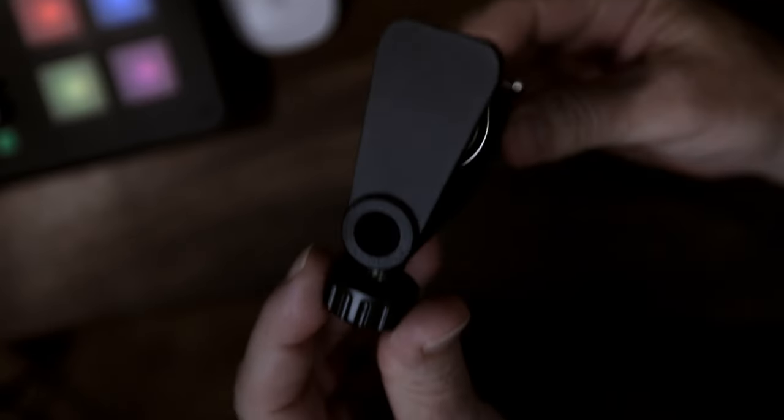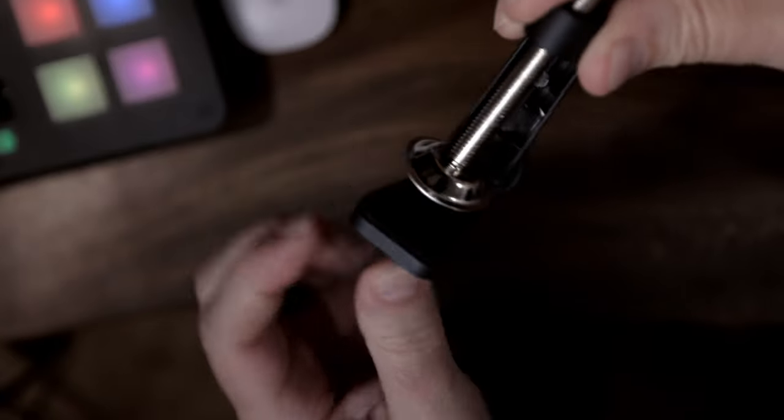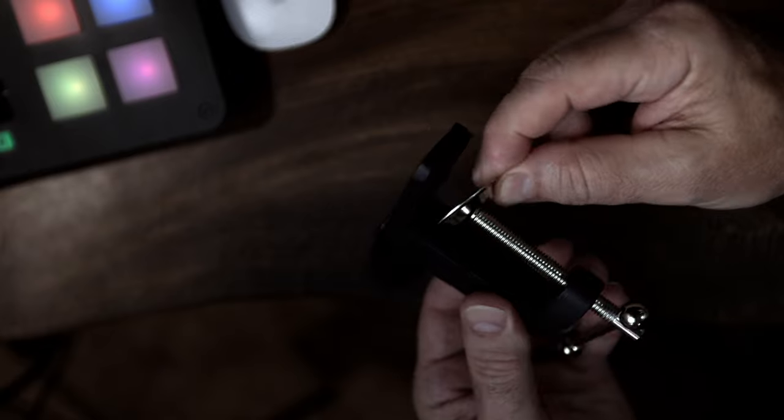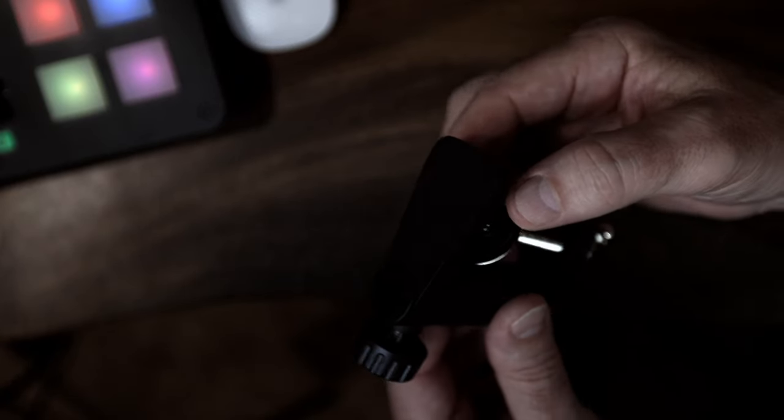It's aluminum. It feels pretty good, it feels sturdy, it's tight. It's not going to move. You can actually put a pretty hefty mic on here and I feel comfortable it would stay in place. This is not a heavy mic at all. The clamp is metal — that's a good thing. It does have a rubber piece that clamps down onto the top of the desk, which is a good thought. The bottom part does not have a rubber piece, which I don't like. I'd rather have something like that.